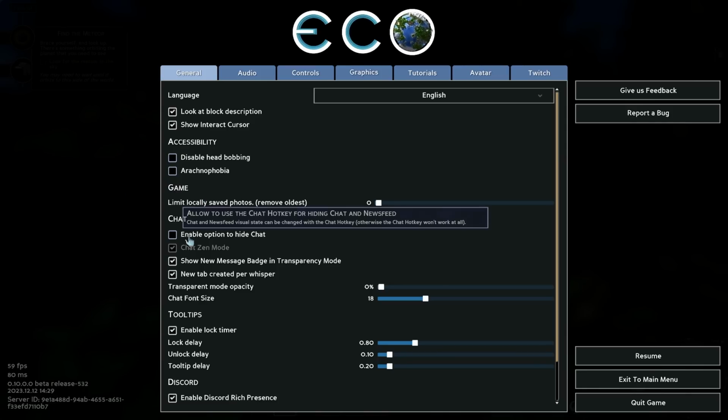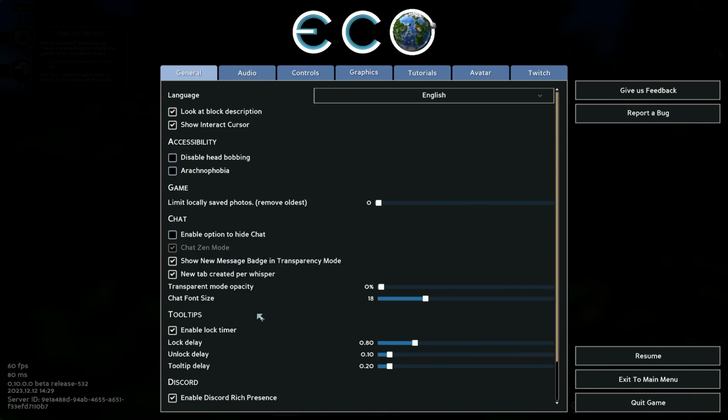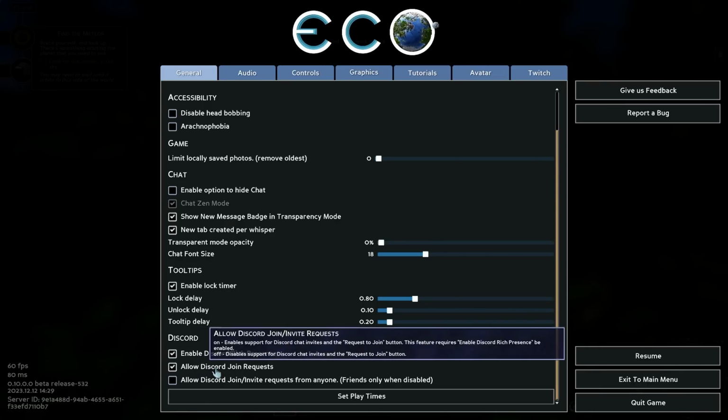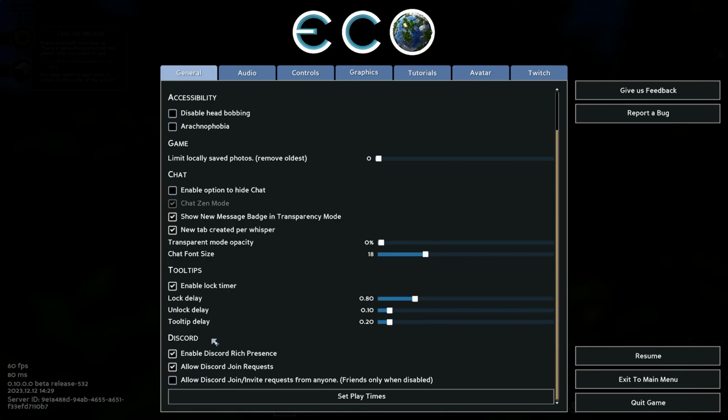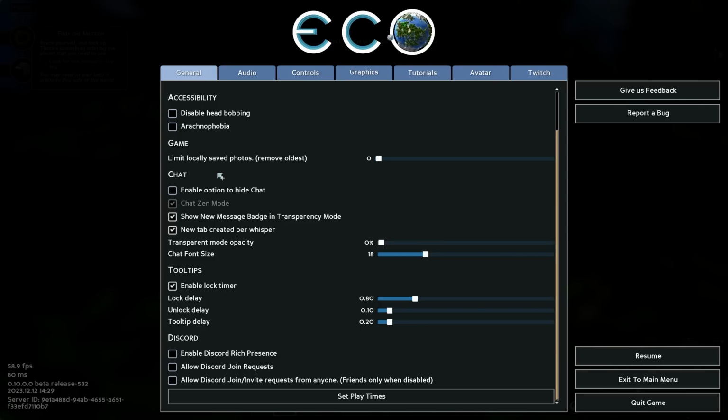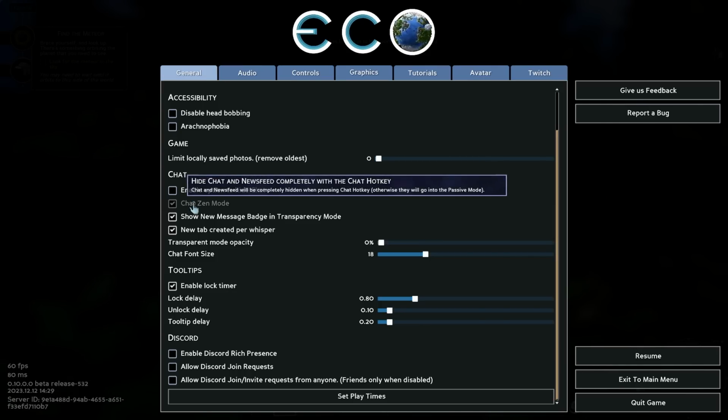Disable head bobbing. Enable option to hide chat. Enable lock timer. Allow Discord join request. I don't need any of those. Chat Zen mode. Chat and newsfeed will be completely hidden when pressing chat hotkey. Otherwise, they will go into a passive mode. Oh, that's kind of cool.